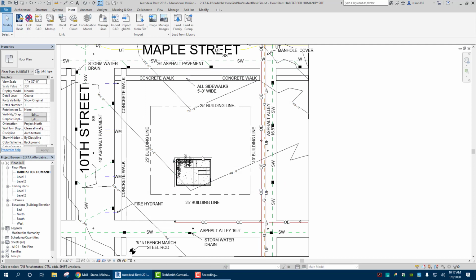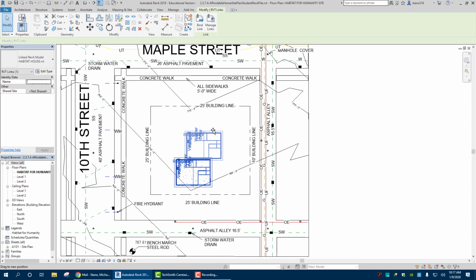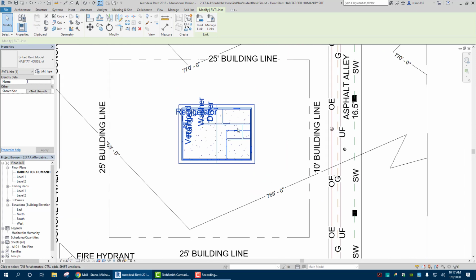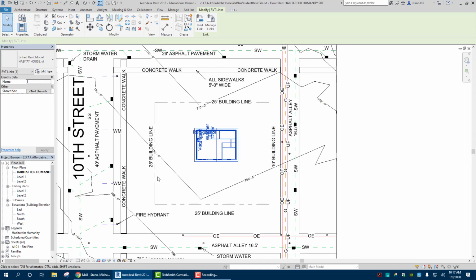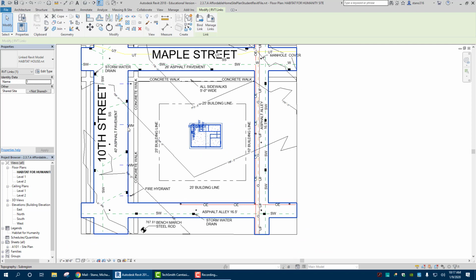There's my house. I'm going to position it kind of where I want it. Also at this point, if you want to rotate your house into a certain direction, you can. I believe the front of my house is right over here. So if I want to rotate it, I have 10th Street right here. Notice that's where your water mains are. Sewer lines right here. It also runs around there. Any sort of utilities, gas, anything like that is also going to come in from behind the house.